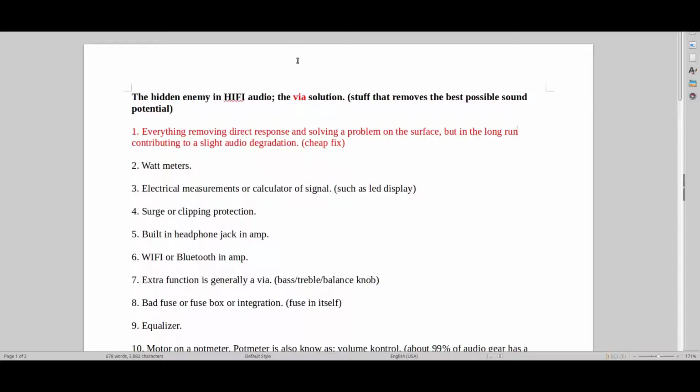Just to let you guys know, we want the signal as short as possible with the highest quality parts. We don't want specifications. We don't want lowest distortion. We don't want the biggest number of watts. Believe me, lowest distortion and biggest number of watts does affect the audio signal, but it only fixes the problem at a very superficial level. So you have to go past that in order to really know what good sound is like.